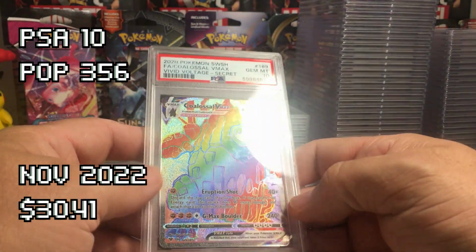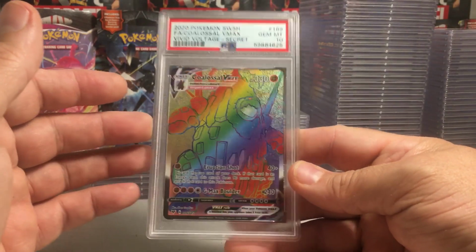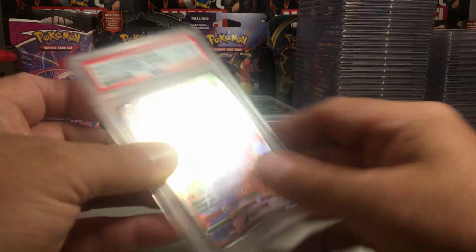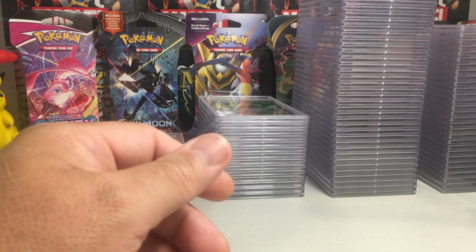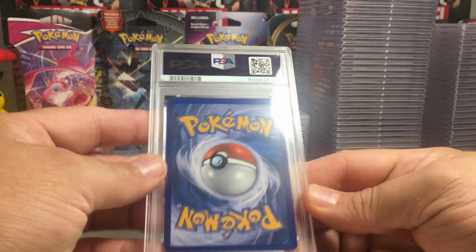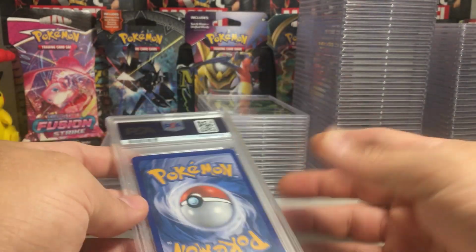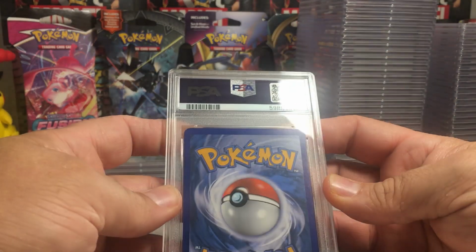I do like the Rainbow Rare VMAX cards. I don't really like the Rainbow Rare trainers. I think the trainers don't look that good, but the Pokemon do look kind of cool. A lot of people don't like them though. And they've definitely gotten overshadowed by the alternate art VMAX Secret Rares by a mile.